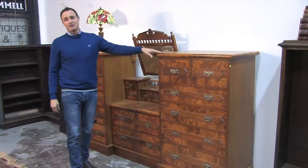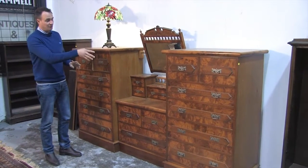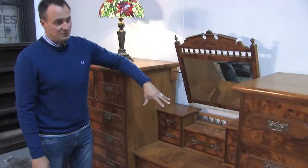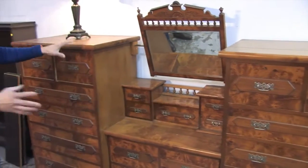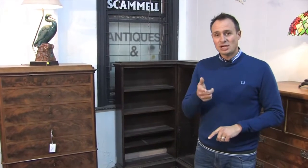Straight off the bat, a fabulous piece of Huon Pine. We believe this is from the Le Cornu family, or made by the original Le Cornu's around about 1890s–1900s from North Adelaide. Fabulous big piece, lovely Huon Pine figuring, all original handles, lovely dressing chest through the centre. Advice: you can leave it the way it is, or it'll also look great split up into two — make two chests of drawers. The Showcase Sale we do once a month, check out our website www.scummels.com.au, highlighting the best of the best antiques from Scummels for the month.